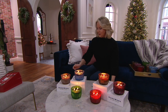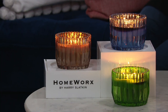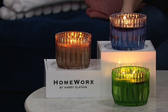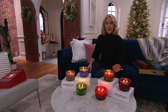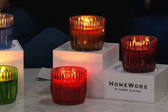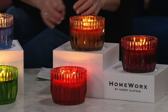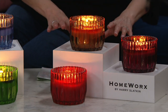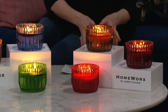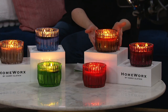Here's what we're going to offer you: a set of three. You can either get the Winter Woods set or the Holiday Bake Shop set. We'll go through all the scents, but the key is you get all three for less than $40. That comes out to $13.33 per candle — that's the price you'd pay for a stripped-down, grocery-store kind of candle, but this is high-end department store quality.